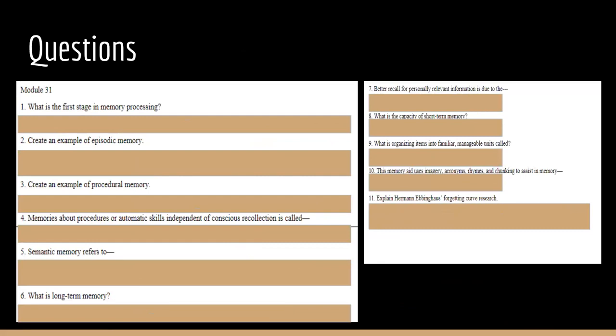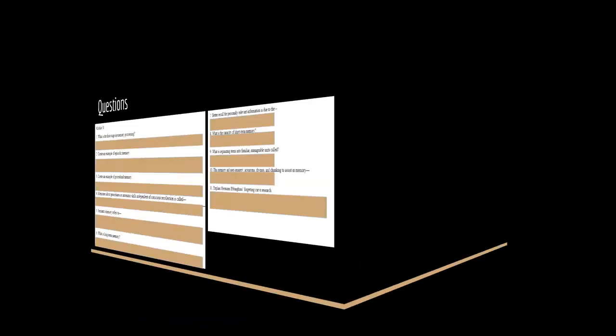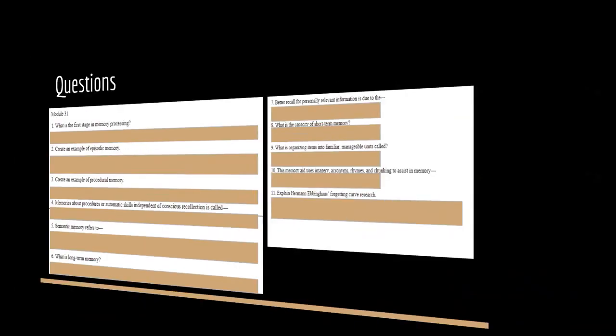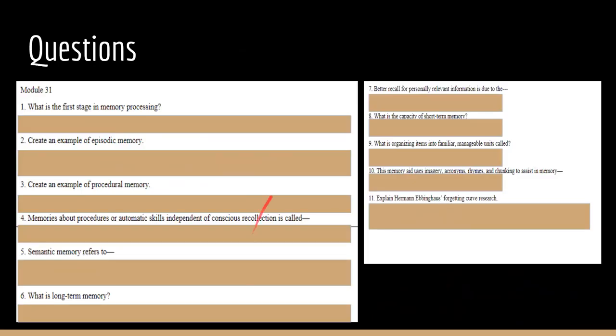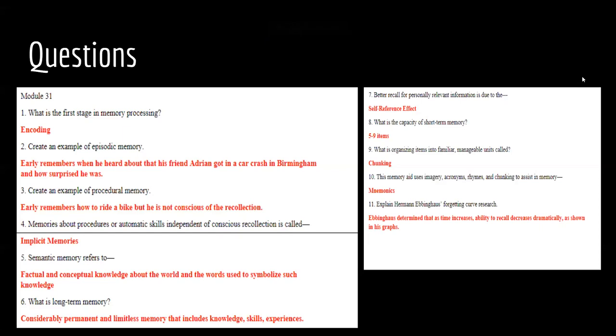And anyways, what is the first stage in memory processing? That was all the way at the beginning of this video, remember? Oh, I didn't put on the things that make those go away. Okay, well, I didn't feel like doing that, so I know you can see all the answers. Too bad. What's the first stage? Remember, that's encoding. That's the one. And then we got storage and then retrieving, okay?